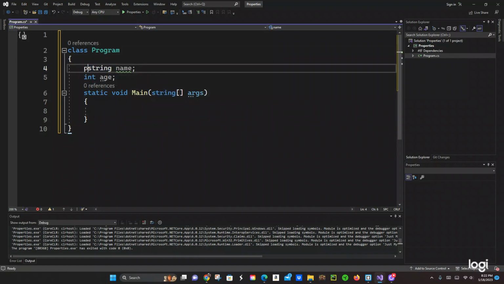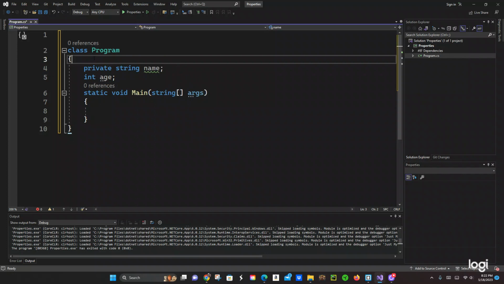So that could be private like this. Just like that. And when these fields or variables are private, you only can use them inside the class.